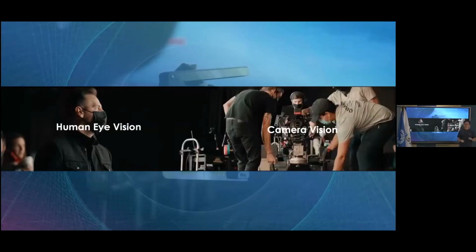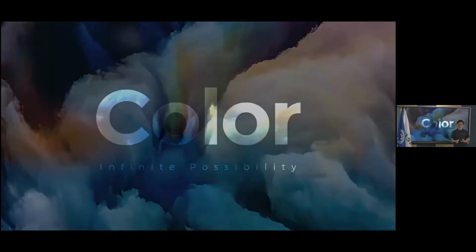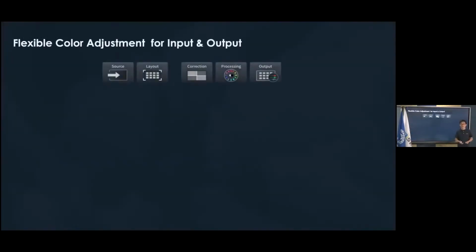So color is one of the key factors we have to face. Color is also the fundamental part for directors and designers to unleash their creativity. So in the new solution, they designed flexible color control management tools for input and also for output.